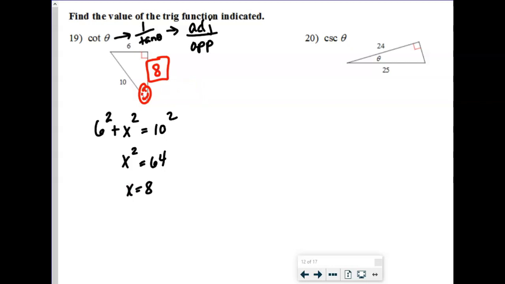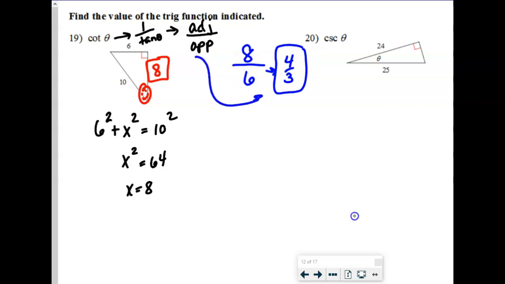So now I can go back and write, all they want from you is a value, which means they want a ratio for the cotangent. So adjacent over opposite would be: adjacent is an 8, and then the opposite would be a 6. There's not a math teacher on the planet who'd be happy with that, though. This ratio reduces to 4 over 3. So the cotangent, whoop, is simply the ratio of 4 over 3. I'm not looking for a weird answer. I don't want you to find theta. I just want the ratio value.